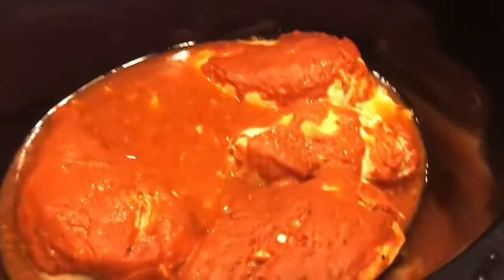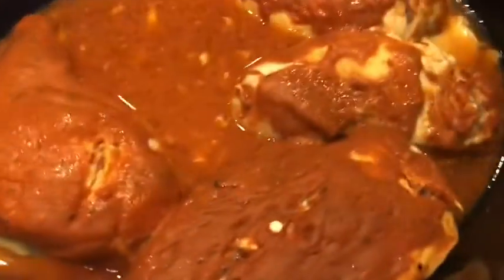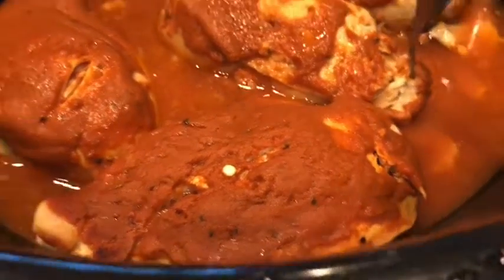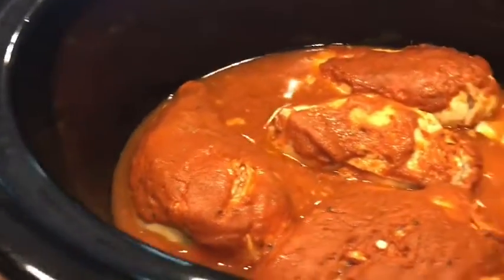All right, it has been 4 hours on high with my frozen chicken breasts in the slow cooker. The barbecue sauce is on them, and they are done. You can see I've cut them open just to make sure. But they are done. They may have been done even sooner than 4 hours, but they're fine. They're juicy, they taste delicious. So that's easy and something I just concocted on my own.